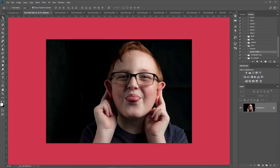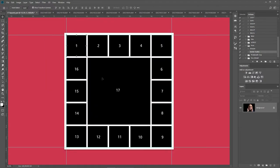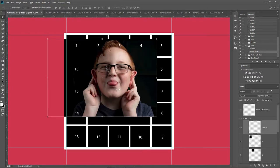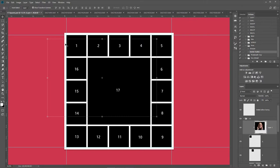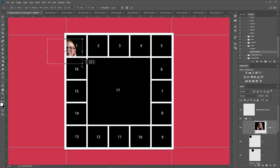Now if you come onto the move tool and you click and hold that with your mouse and drag that to the template and then back down into the image and let go, and that will open up into our template. I'm then going to come across back to the layers panel and right click. I'm going to come up to where it says create clipping mask. And what that's going to do is put that into number one and I'm going to shrink it down so it fits how I want it to. That's pretty good.